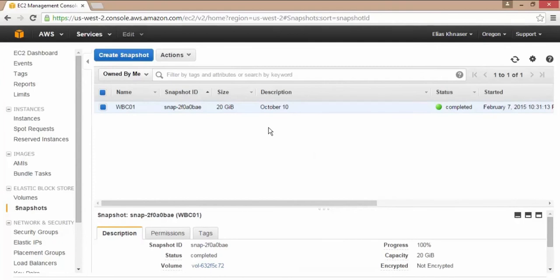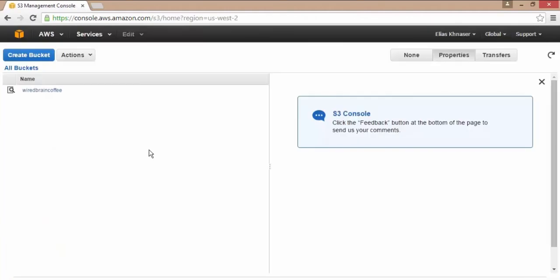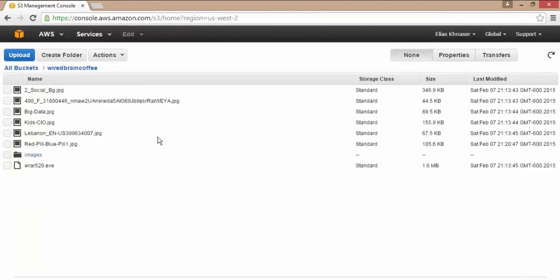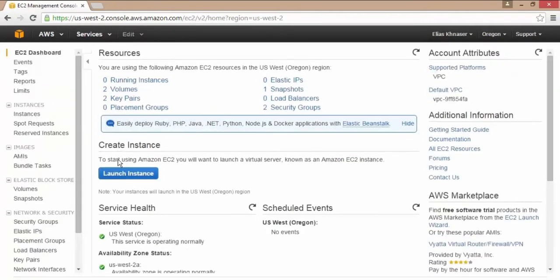So what I want to do is I'm going to take you back to our S3 bucket. If we come up here and we go into S3, well, first of all, what you'll notice is we only have one bucket, which is the wired brain coffee. But even if we go into that particular bucket, there you go. There is no snapshot that is available here. So again, EBS stores its snapshots in a private area on S3 that is not accessible to us.